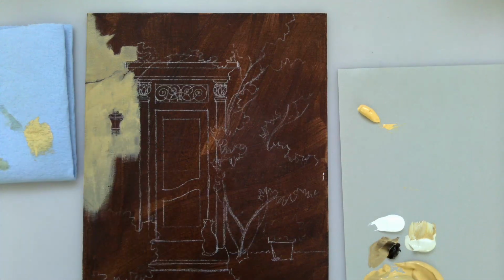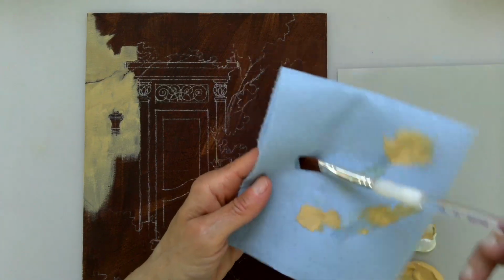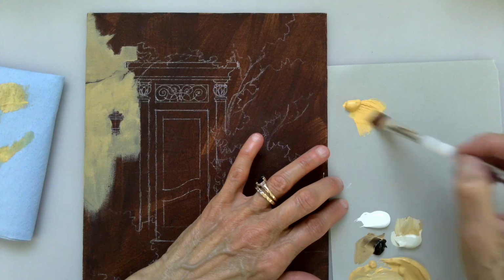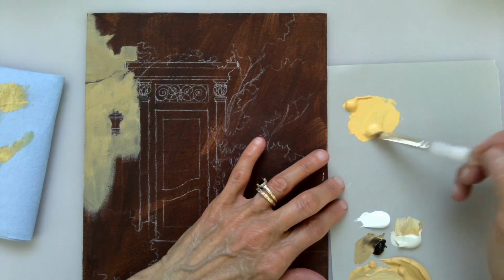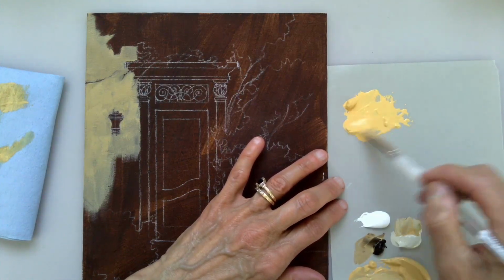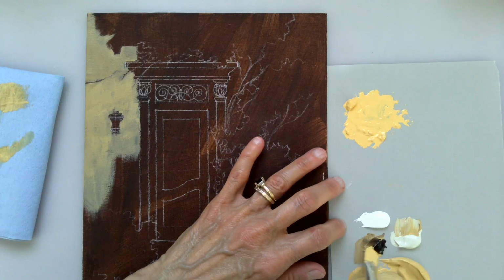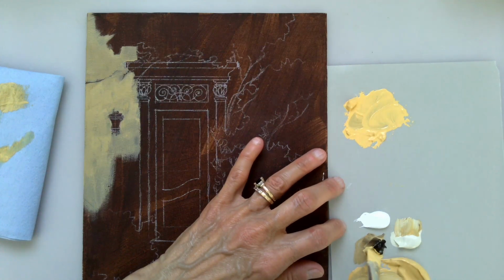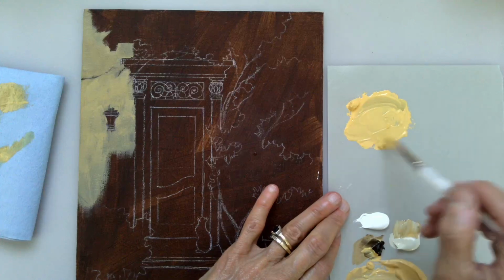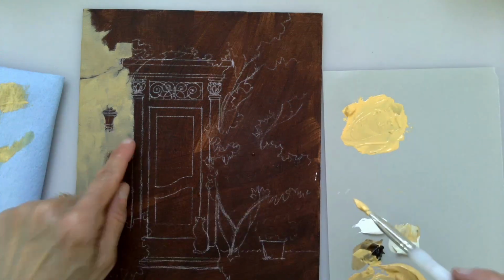Because you see, I'm not getting it. It's not easy to mix and to spread on the canvas. So let's see how this one works. It's not the color, it's the consistency. It's the paint. Yes, it's the quality. Mine's looking like that too, and I'm using my regular Naples yellows. Usually I can tell when I'm putting a color on if it's gluey or if it spreads like butter, so nice and creamy. This is gluey, it's not good.